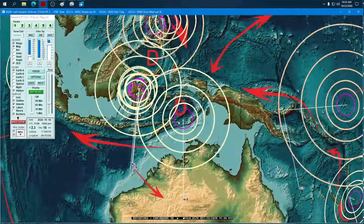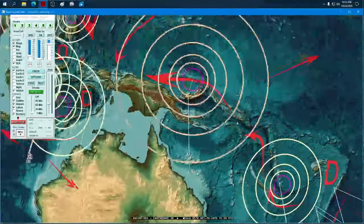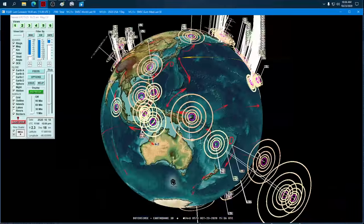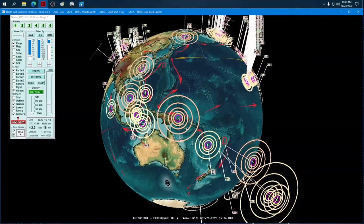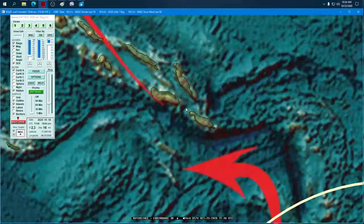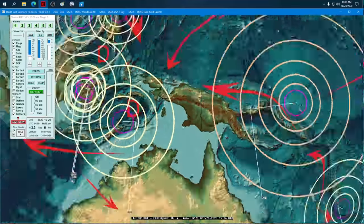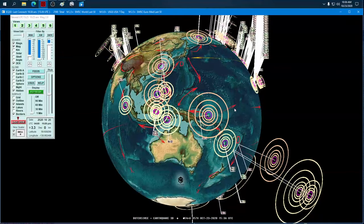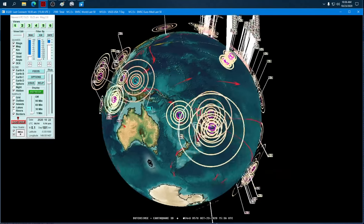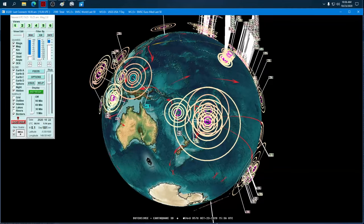Look at it this way. 4.2 and a 4.3 on this side. A 4.3 on this side. And then in the middle point, that fulcrum point, a 5.1. A bigger earthquake in the middle. And the bigger earthquake struck first. Now that means there's an open area here that has a middle point between these two sets of quakes. And we have an open area here as a middle point between these two sets of quakes. Both are going to be filled in, most likely by something larger than what the 5.1 is, because we have, again, this hammering action coming in from the underside of the plate.